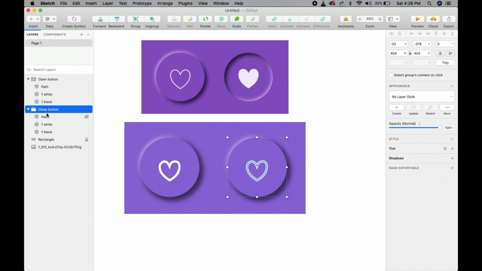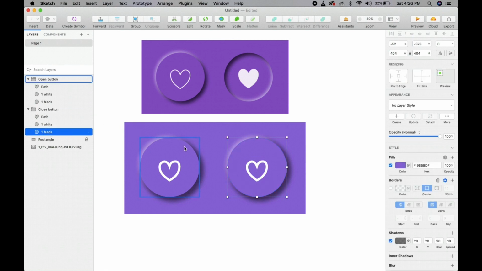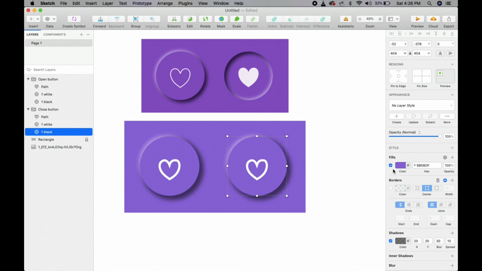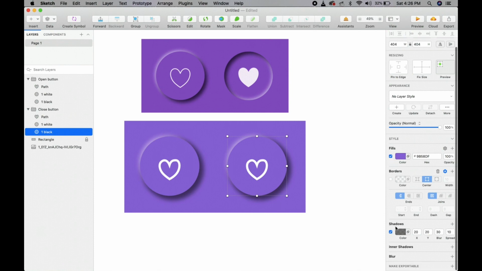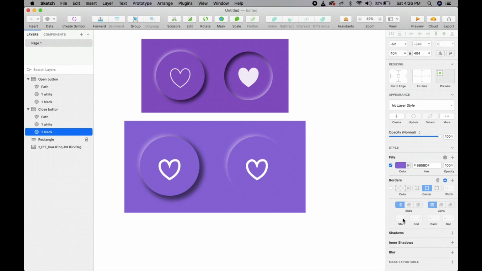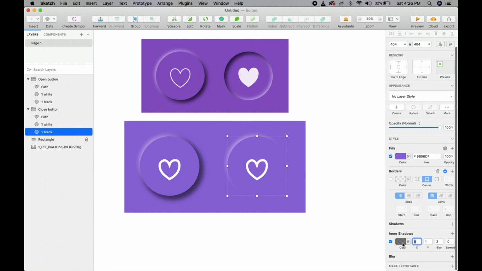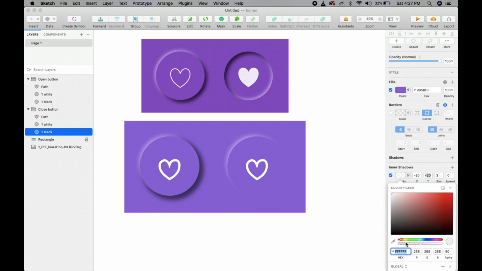Just click on the close button and add one black. So in this thing, we need a fill, and rather than just having an outer shadow, just uncheck it, and you can delete it also, and again go to an inner shadow. In the inner shadow, just select black color and make it -20 first. Earlier we took a +20, but in this we have to take a -20 first, and the color must be white this side.